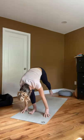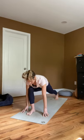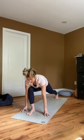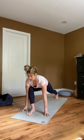Send it all the way to the back of your mat. Land as softly on that left foot as you can. So low lunge. Stay here. You can come onto your fingertips. Lower your hips towards the ground. Push into your right foot so that the right glute is active. And then pull the shoulder blades down your back. Reach your chest forward. Take a deep breath in and an easy exhale.